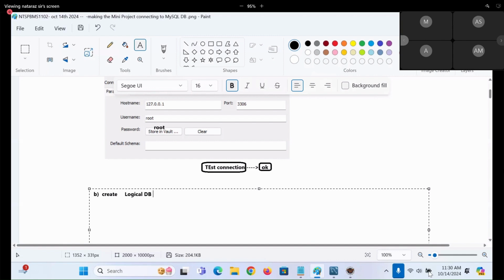That project's tables, sequences, procedures, functions, everything will be created in that logical database so that it will not give any naming clashes with other projects' tables, sequences, procedures, and other stuff. Okay. Create a logical DB having the table EMP.